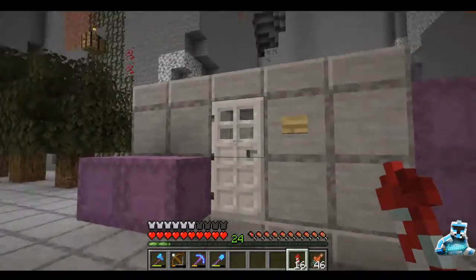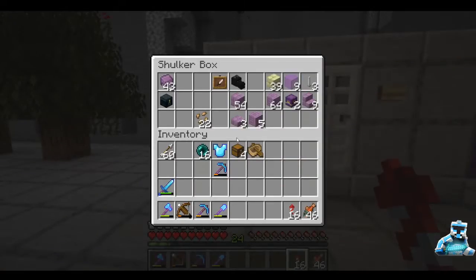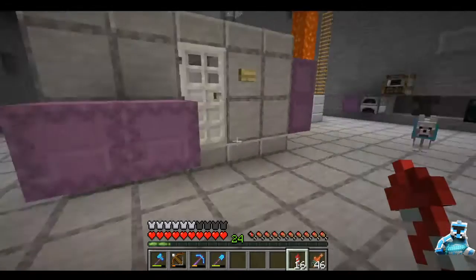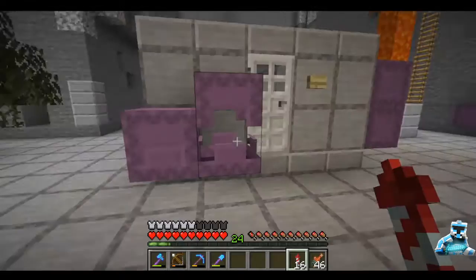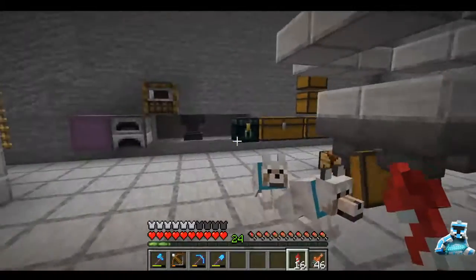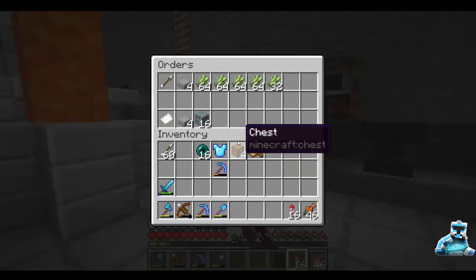This, I went on an end raid, picked up all of this loot here. Some of it I'm actually wearing and some of it I switched out like that. Got some dogs going. Nice little bit of mob drops going there.